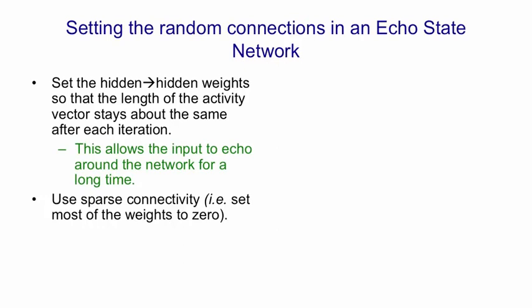It's also important to use sparse connectivity. So instead of having lots of medium-sized weights, we have a few quite large weights, and nearly all the weights are 0 in the hidden-to-hidden connections. What this does is it makes a lot of loosely coupled oscillators. So information can hang around in one part of the net without being propagated to other parts of the net too quickly.